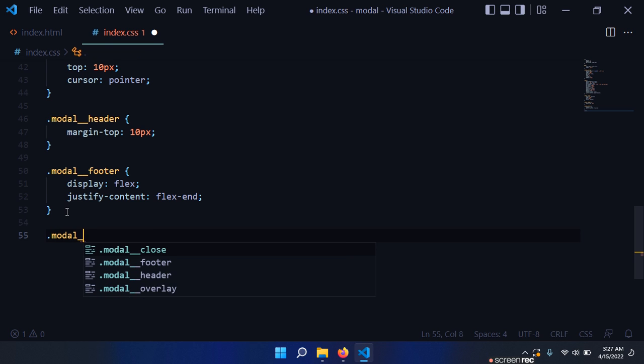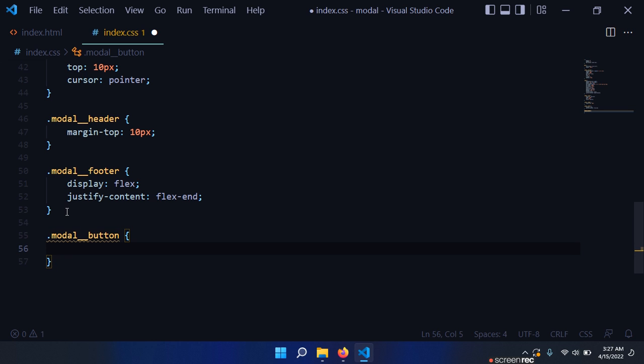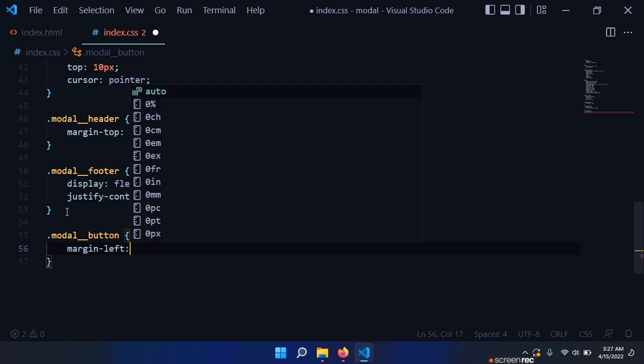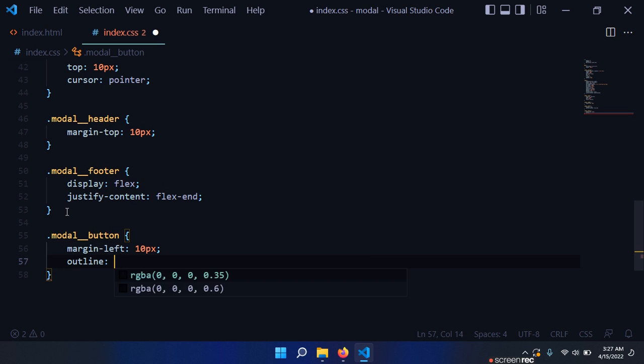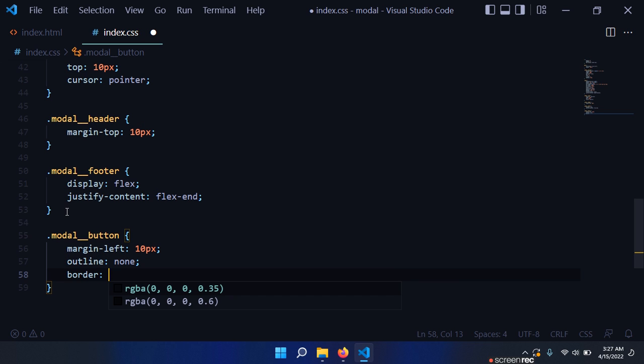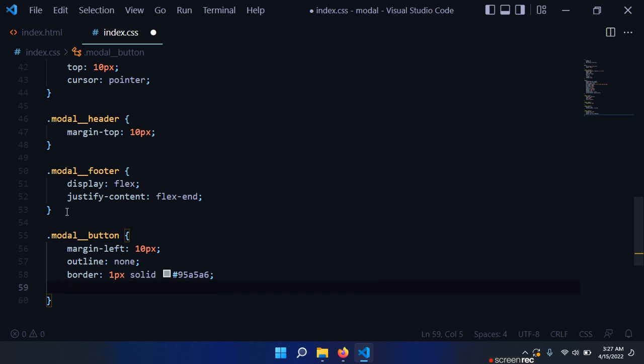So we have modal button. We want to give it a margin left of 10 pixels, outline none, border, let's see, 1 pixel solid, and then 9.5, A5, A6, and then a background color of hash 7F8C8D.